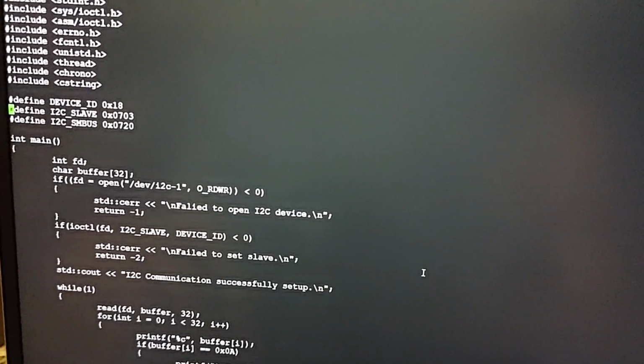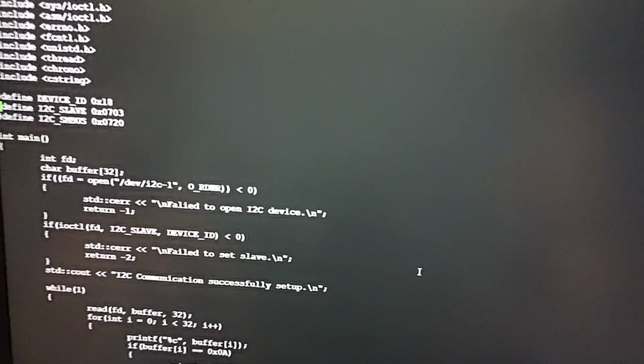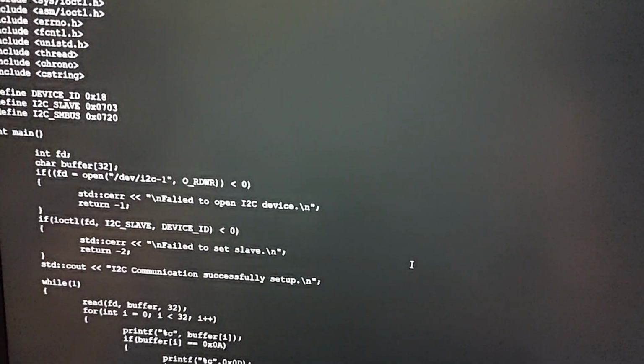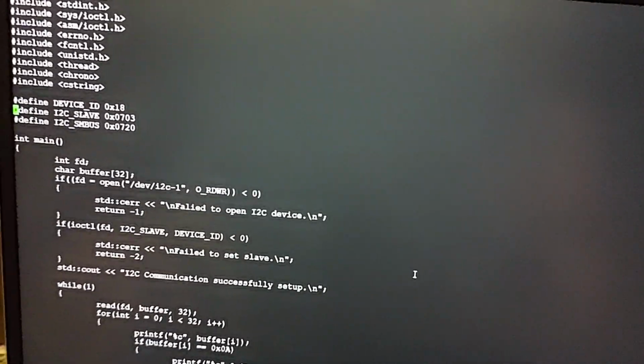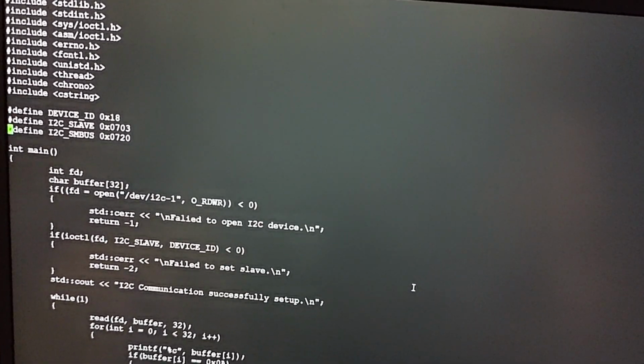I pulled this from the Wiring Pi libraries, which are now no longer supported on Raspbian, but the code is still available, and this is where I got that information from.